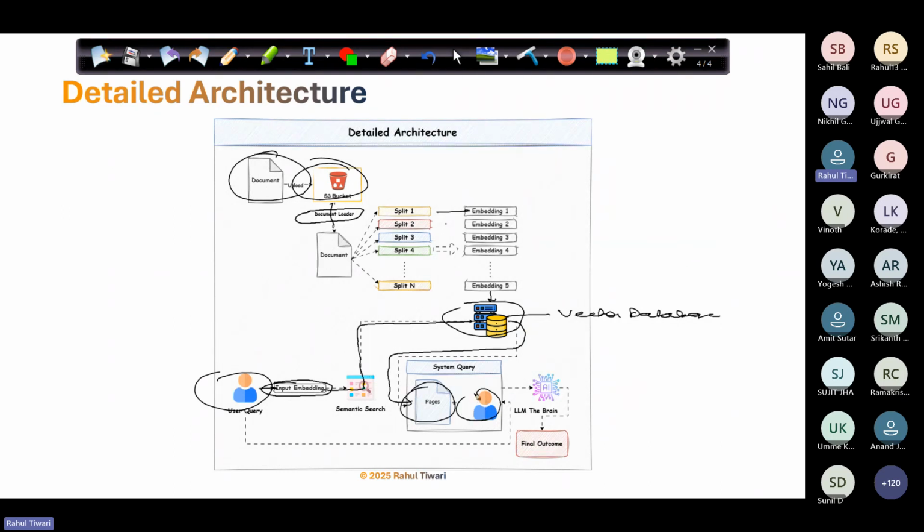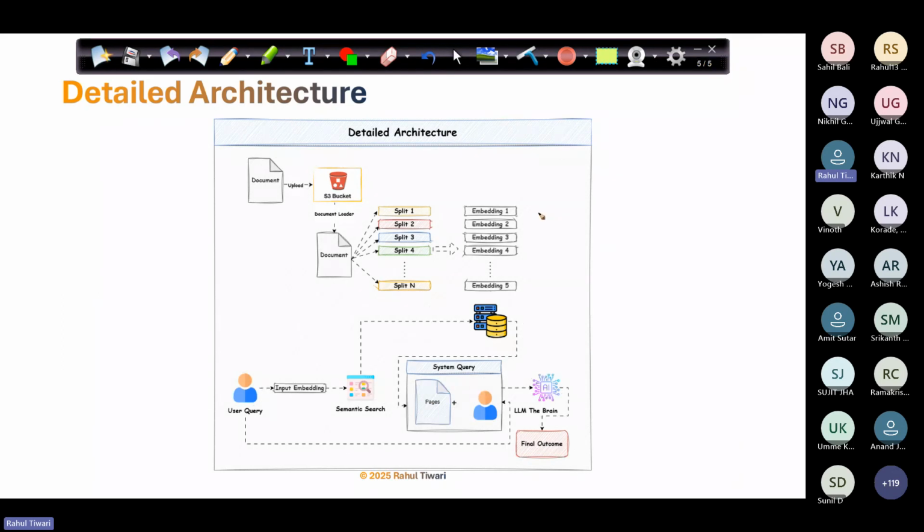System query plus the user input is going to the large language model. And then the large language model will understand what the question was and what response I have to give from this page, which was picked up by the machine while doing the search, right? And then based on that, the response comes in. So the large language model will get the user query plus the relevant pages from the vector store, right? That is the entire flow. This is the entire architecture for any RAG system, and that is what it does under the hood.